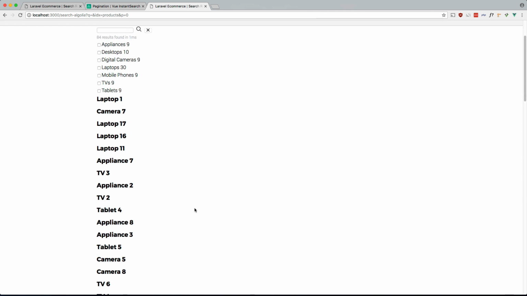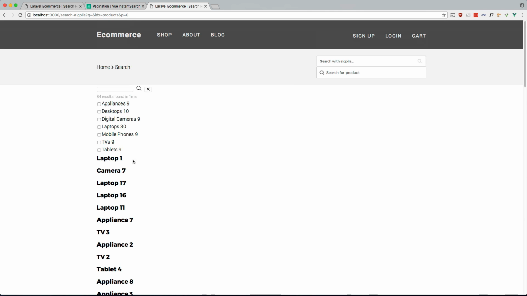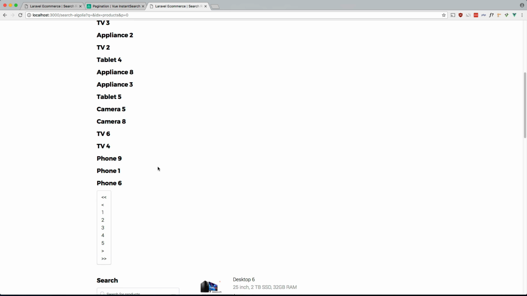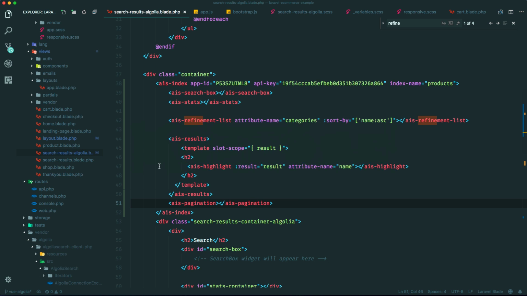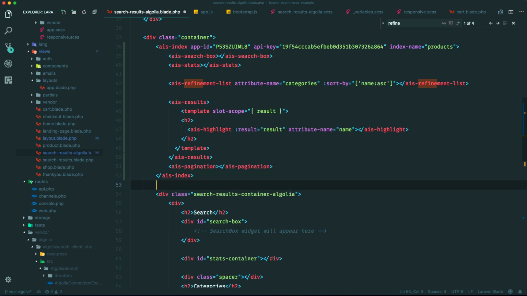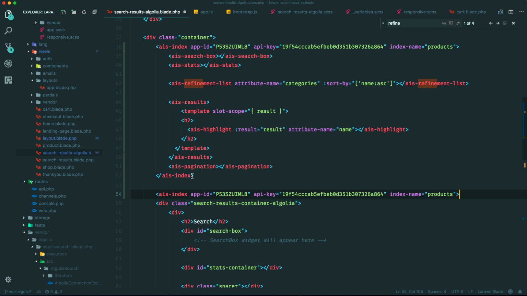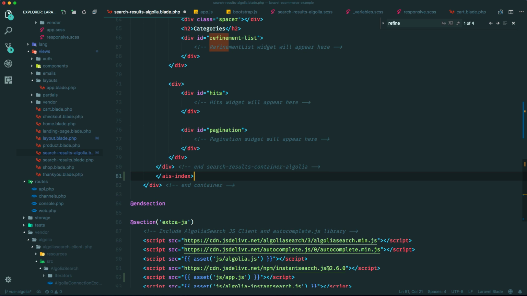Now let me just replace this with our Vue version. So back to our code. So we're going to need to wrap this AIS index here. And let's close it out after this is done, right here.